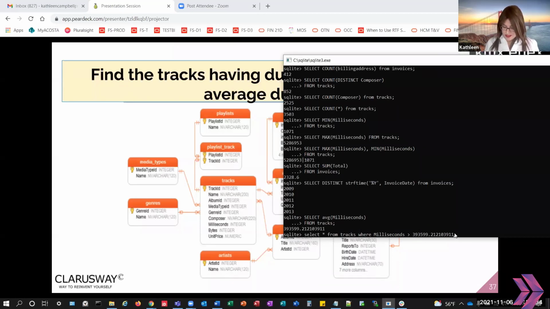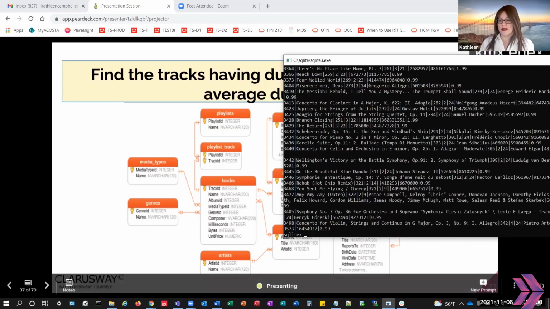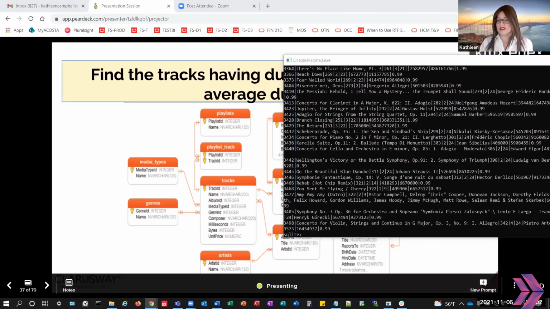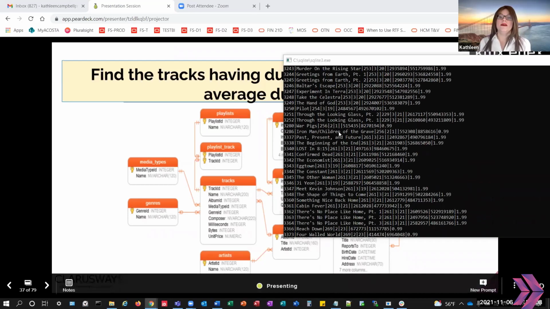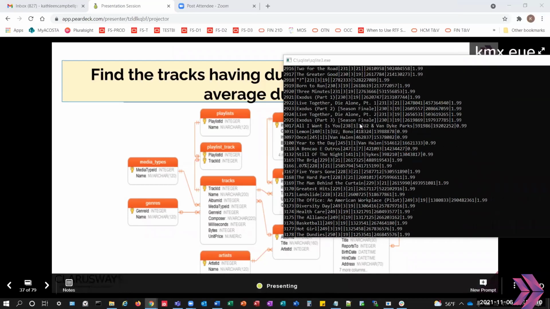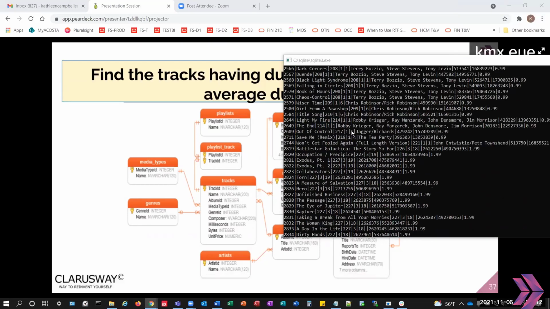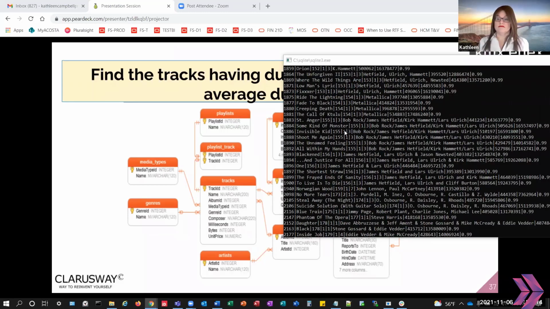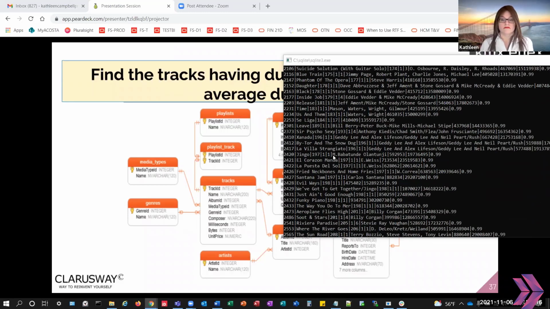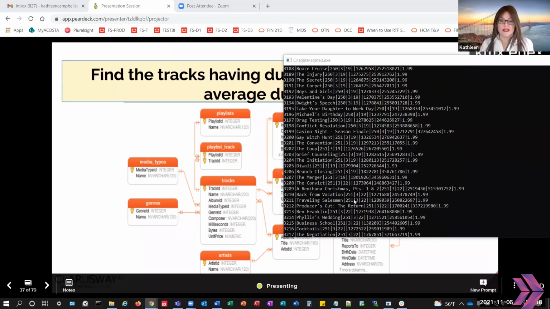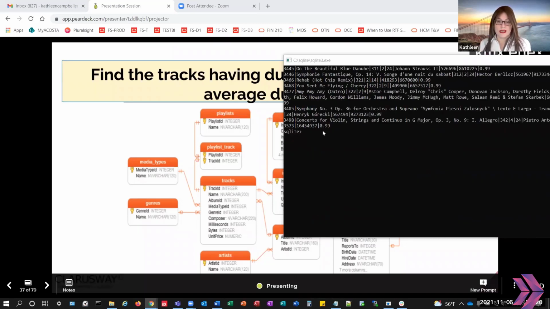All right, so we look at all of these results and we find that we've got quite a few tracks that are longer than the average. These are a lot of records.